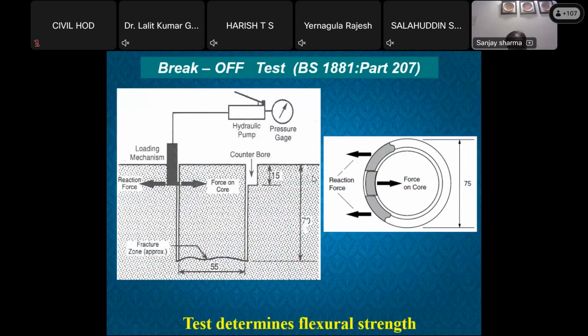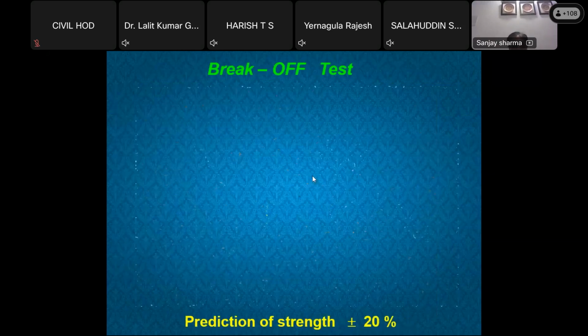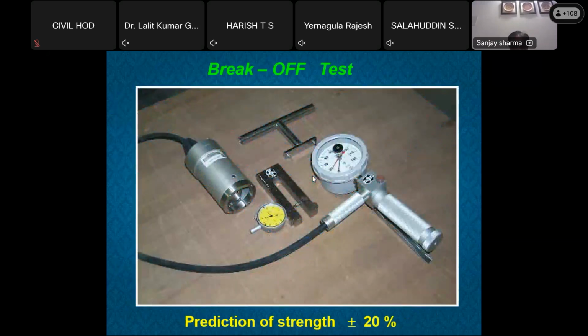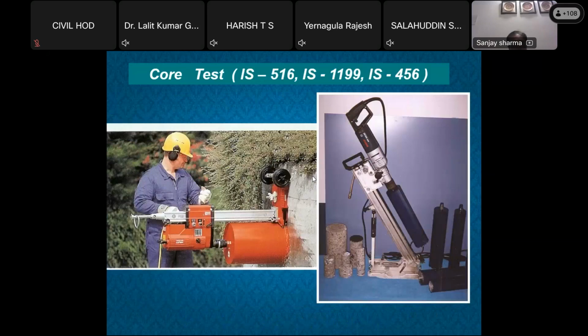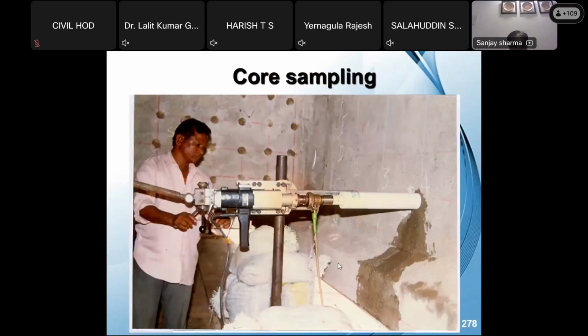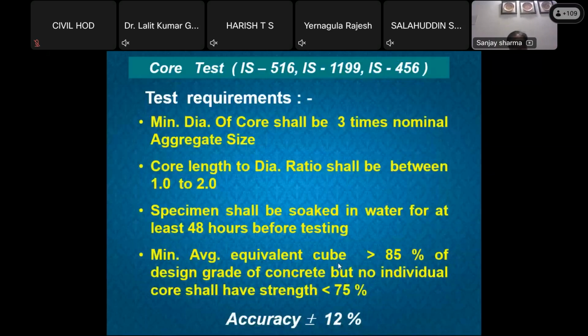So here the pull-off test is again used for determining the flexure strength. We have with us this pull-out test and the CAPO test, not exactly the pull-off test, but it is very similar, where you can determine the flexure strength. Then there are cores: you take cores, and you can see what is happening to your cores with the passage of time. You can use these cores to find out carbonation and strength for this particular system. So you have this sample for that purpose.